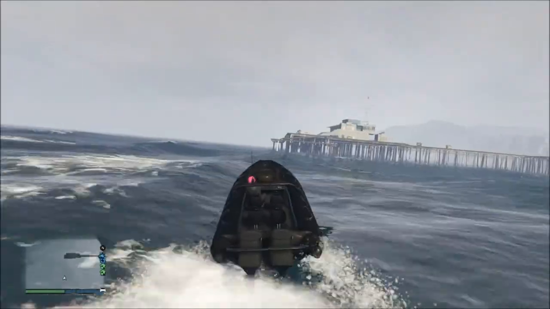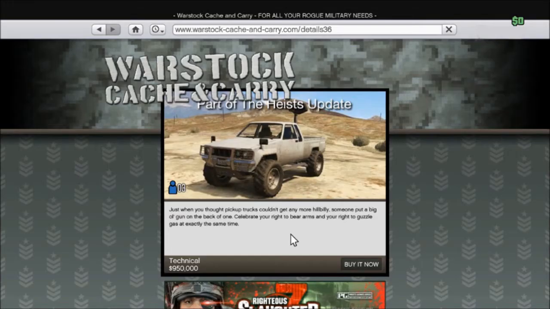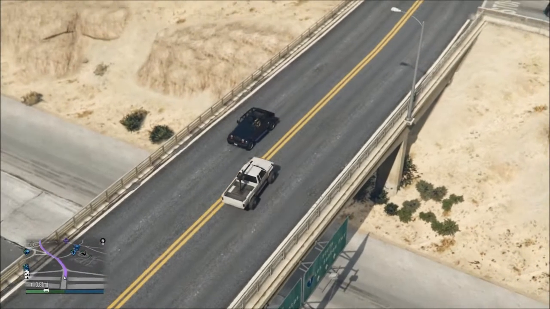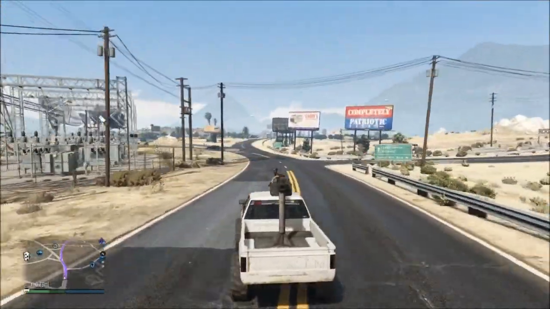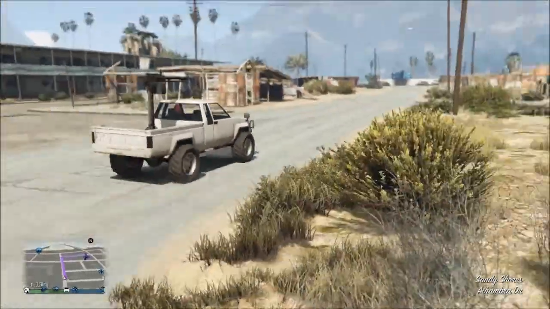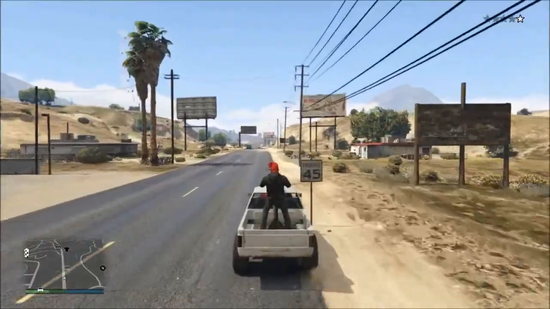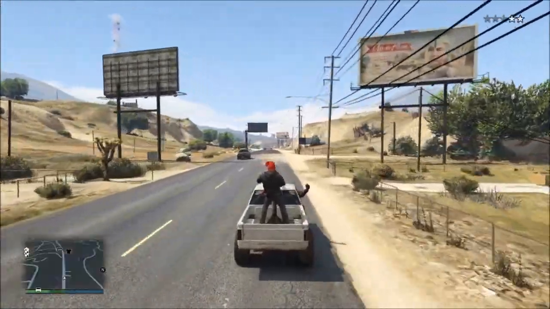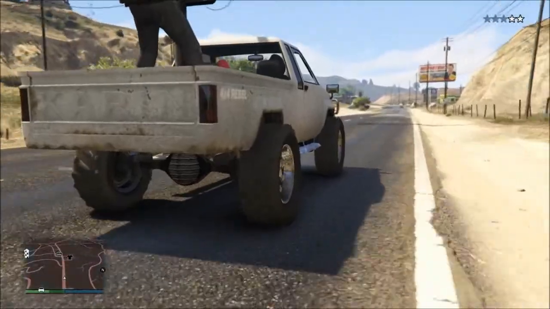Moving on to number 6, the Karen Technical, listed at $950,000. It unlocks upon completion of the Series A funding heist finale, and it's basically the Karen Rebel pickup truck with a gun in the bed. And it's a Pegasus vehicle, which means you cannot upgrade it. You cannot give it the color you want to give it. They always come in white, as far as I can tell. And it lacks any bulletproof tires or armor, so it's very easy to destroy.